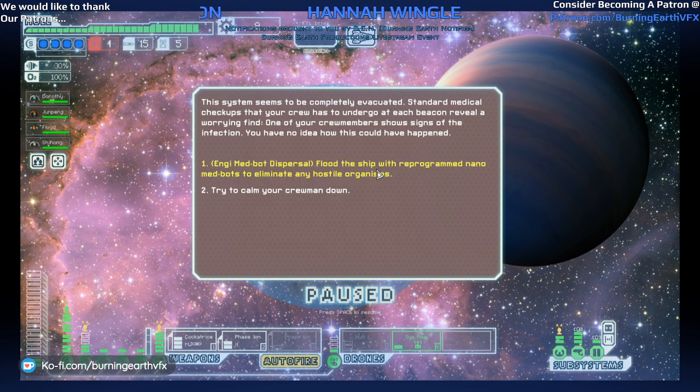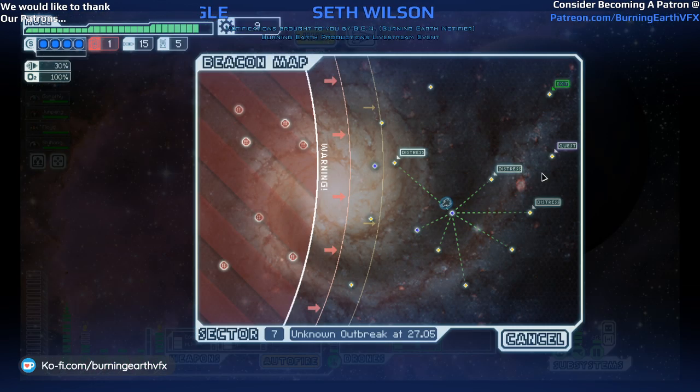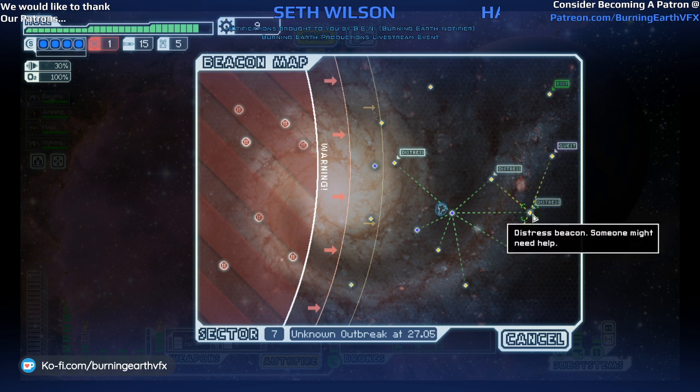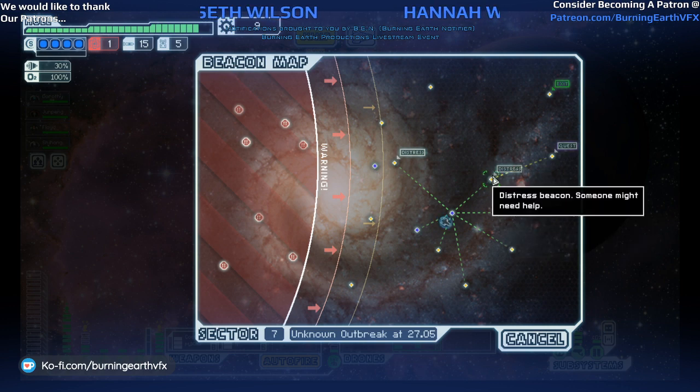Flood the ship with reprogrammed nanomedibots to eliminate any hostile organisms. The readjusted medibots eliminate any unknown biological and non-organic pathogen on board the ship, and your crewman is infused with an extra dose. The symptoms subside. That seems to have worked for now. Good. Okay, let's see. Eeny, meeny, miny. I'm going to you.